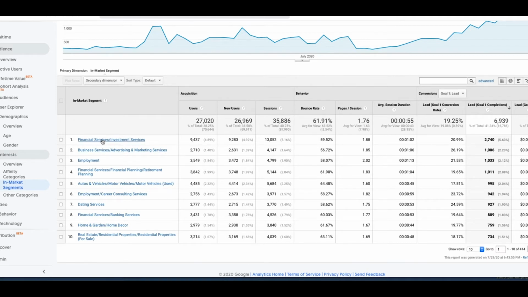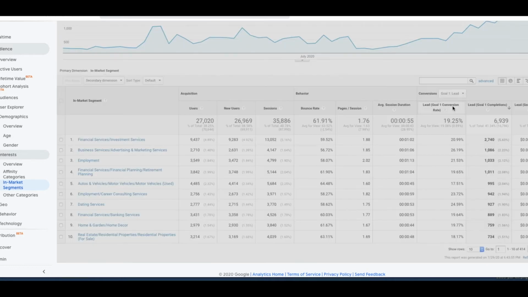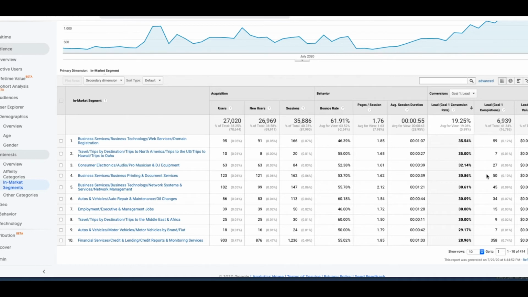So ours, we're using financial products, but they're also, looks like, falling into other categories, like business services. So, probably businessmen, other financial services, things like that. So that is sorted by quantity there. But what I'm interested in is, are there any that have a higher than usual conversion rate, and also have a significant amount of conversions?